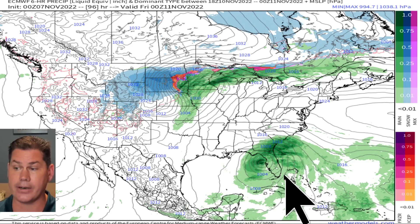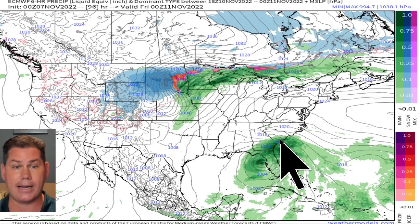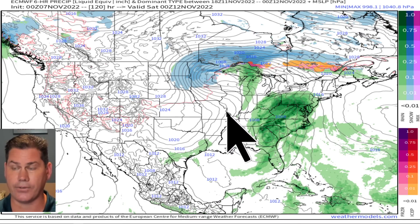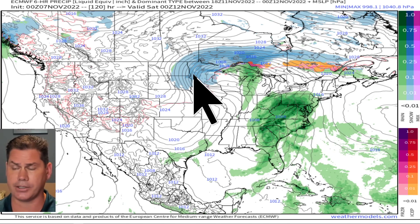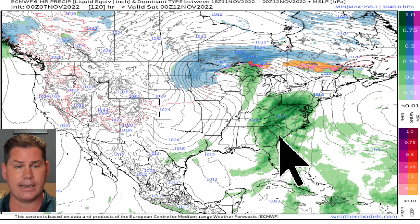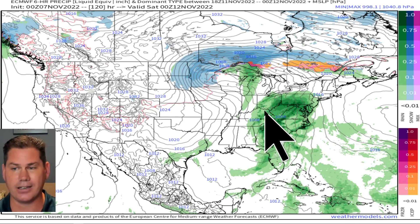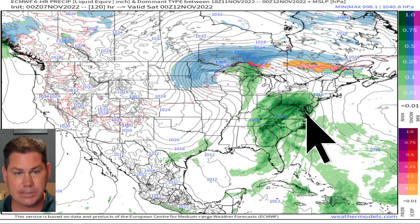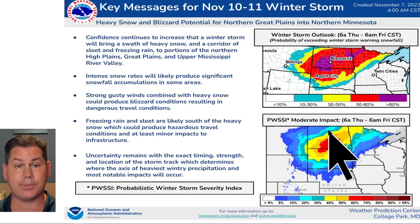Nicole is coming onshore and going to be crossing back over into the Gulf of Mexico, spreading its moisture, then starting to feel the effects of that cold front. Going into Friday night, the system brings heavier snows extending into the Dakotas and Minnesota. Underneath that, you've got a rain swath moving upward into Georgia, South Carolina, North Carolina, Virginia, and portions of West Virginia — it could sneak into southeastern Ohio, going into Pennsylvania, especially along the coast where DC should start to feel the effects.